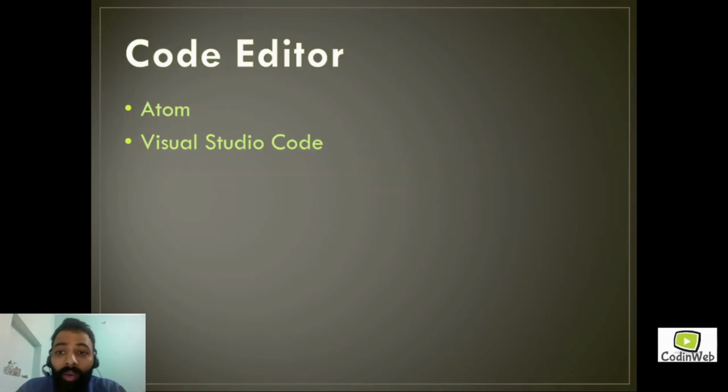Coming next is the code editor. There are two code editors, Atom and Visual Studio Code, which I will recommend. So what I would like to do is to look at a couple of free text editors and use them to create a website. Whenever we have installed a text editor, we need to create a folder, as I told you. It really doesn't matter which code editor you use, because there are lots of free code editors. I will make a video on how to install Visual Studio Code editor and Node.js, which you will need to run the code. I will recommend you to use Visual Studio Code.